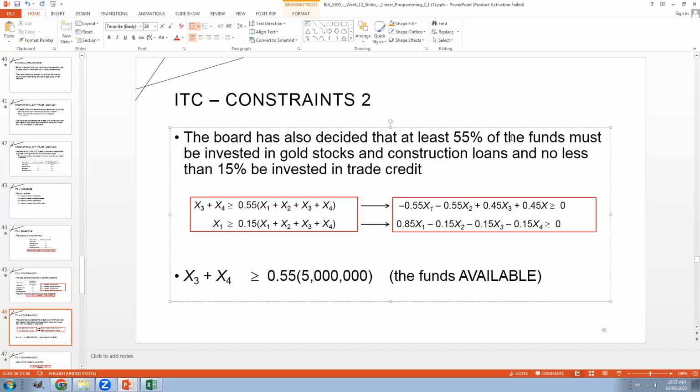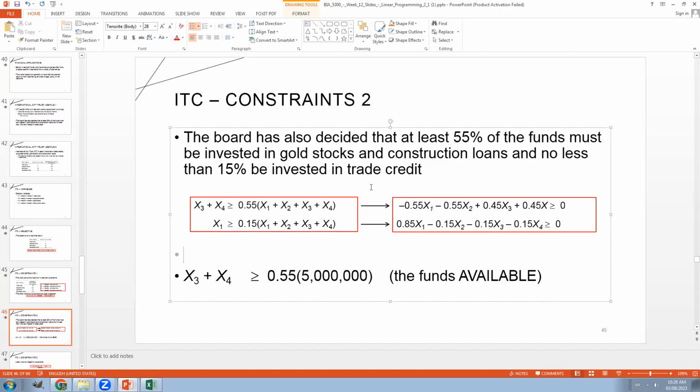But if the funds means the funds actually invested, then the funds actually invested is this total, x1 plus x2 plus x3 plus x4, and that makes our constraint look like this. Right?